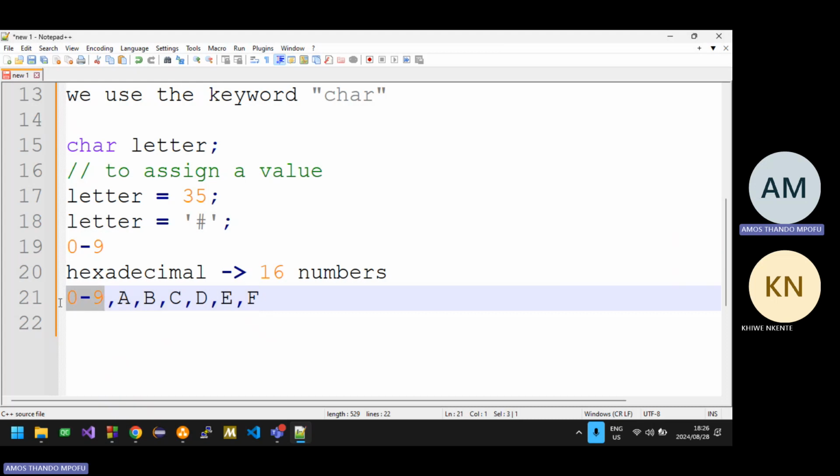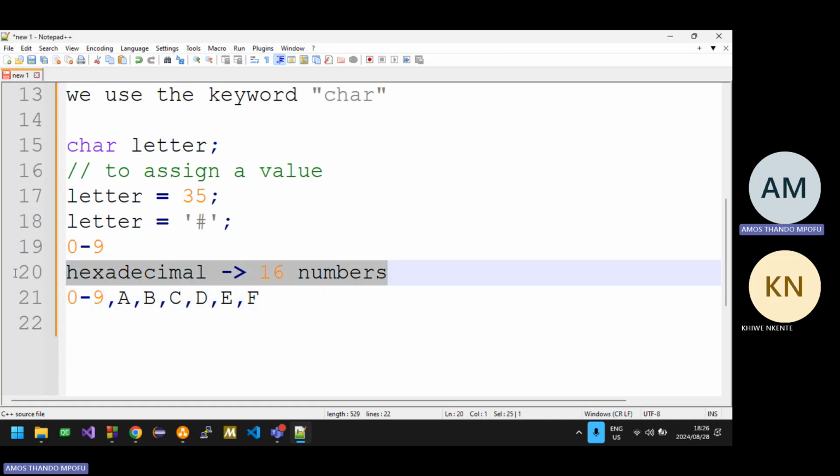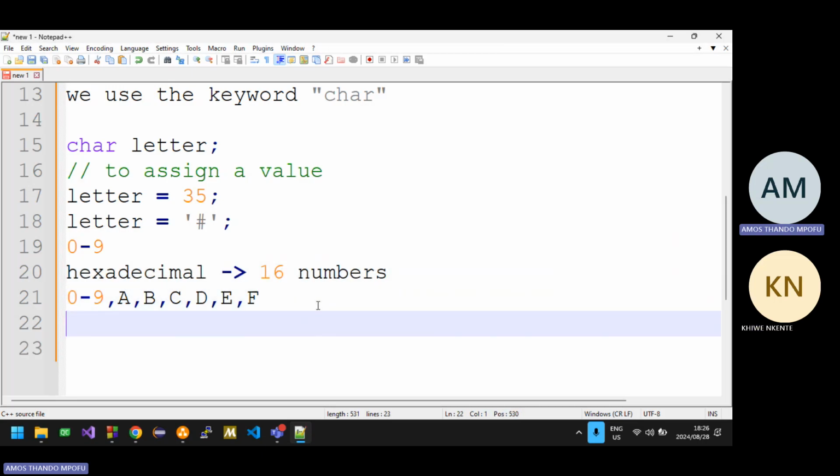Remember, we use the decimal number system, which means we make use of 10 numbers. So 0 through 9, that's already 10 numbers. Then 11, 12, 13, 14, 15, 16. As you can see, that's hexadecimal. It does that because with binary, remember, binary numbers can be very long. Imagine you have this address. It's way too long. It's way too hard to remember, even for the computer. The computer won't necessarily have a problem, but sometimes we programmers also want to see the addresses and make use of them. How will we understand this if it's this long?